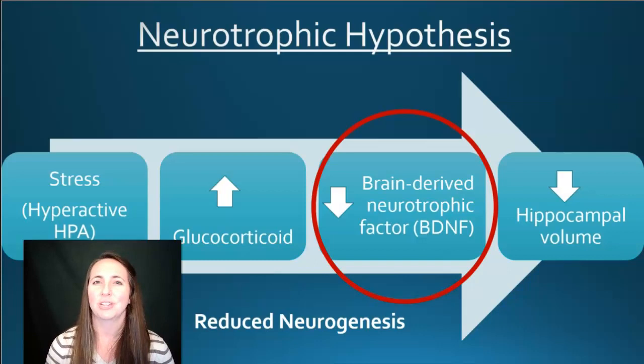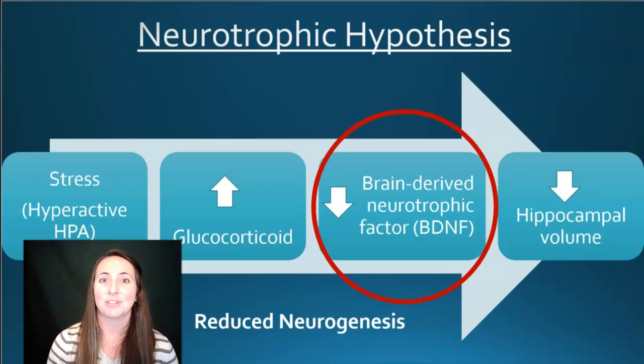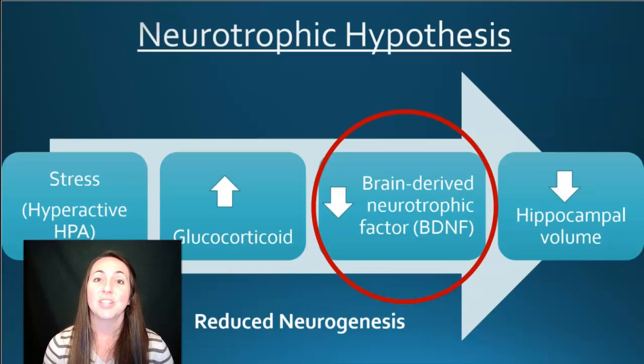And the way that's measured in animals is usually by looking at whether they have sex drive, whether they're interested in food, whether they have some lethargic behaviors, and they did find those behaviors in rats after the BDNF was knocked out. So this role of reduced neurogenesis does seemingly speak to a contribution to depression, perhaps because there is a limited amount of neurogenesis occurring and helping with cell growth and helping prune away the cells that are no longer helpful, which is not happening as frequently when individuals are experiencing a lot of stress.